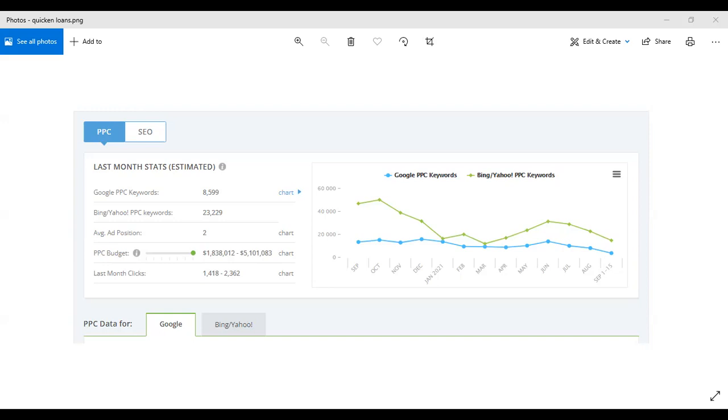Are they going up? Are they going down? Are they trending down, trending up? What sort of search volume did they tap into? And what was the equivalent value of that traffic? So we're looking at $231,000 worth of traffic if they would have had to pay for those ads. Okay. So absolutely crazy.